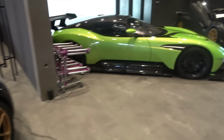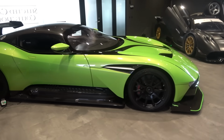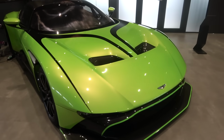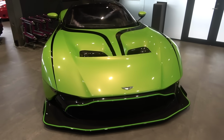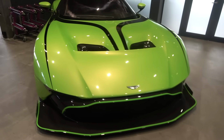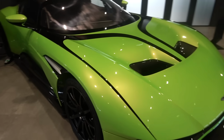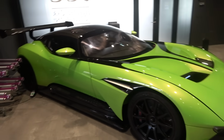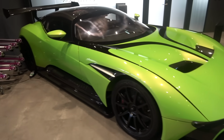We come here though, past the Aston Martin Valkyrie, very much a race car cloaked in the finest road car materials. Luxury interior, but still an absolute brute. In fact, when you look at the length of the front end of the bonnet of this particular car and the paint colour of it, it stands out a mile away. Side exit exhaust, of course, as well.